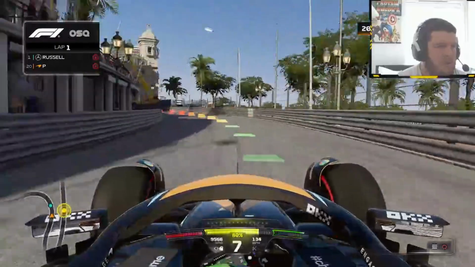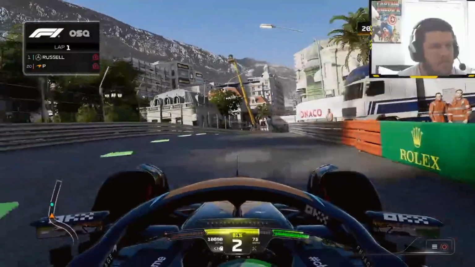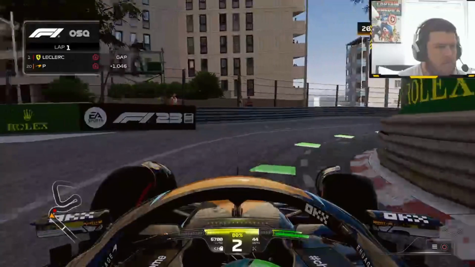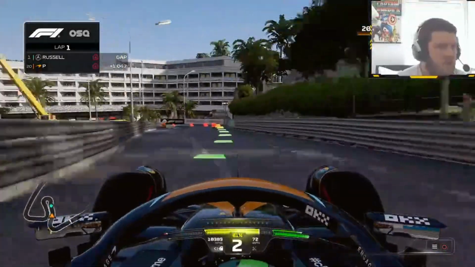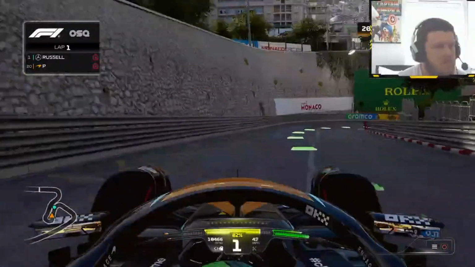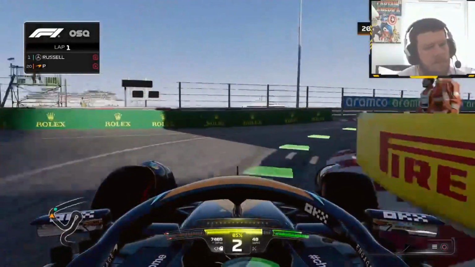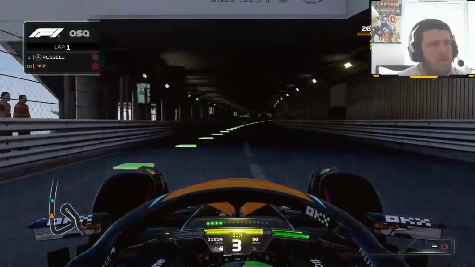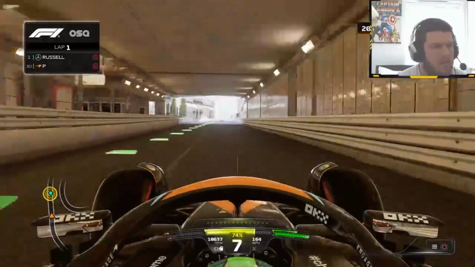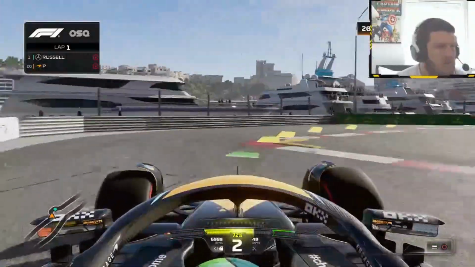Russell ahead of us, so he's got the quickest time so far. See, we're very slow through those corners. Just drift the car around the corners, make sure we're not hitting any walls or oversteering too much. We are P20 by the looks of it, so we need to get some speed around this last bit of the track. See if we can increase our position.